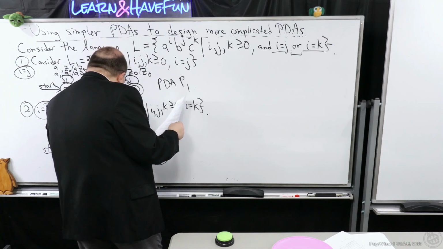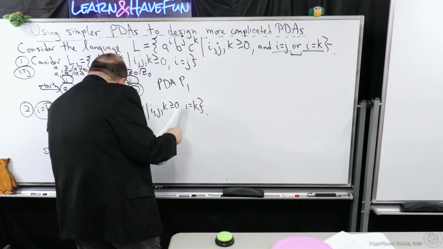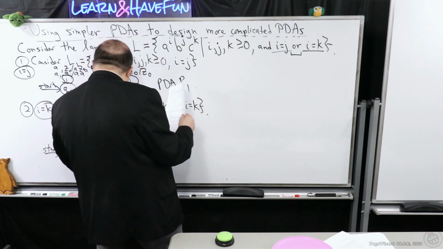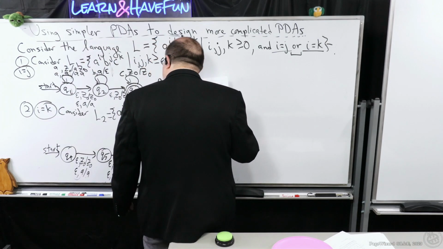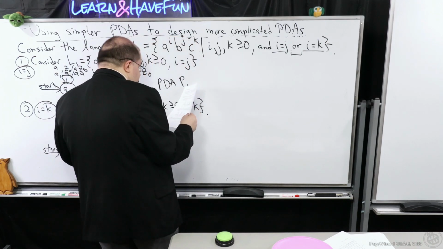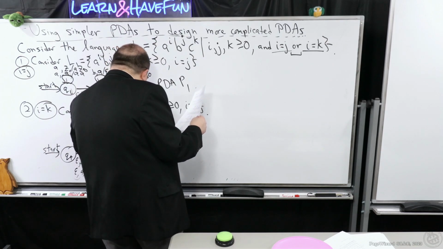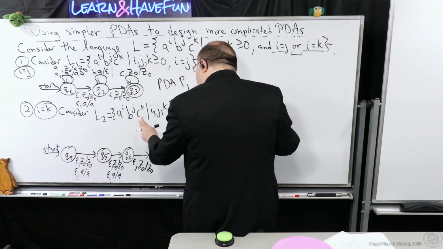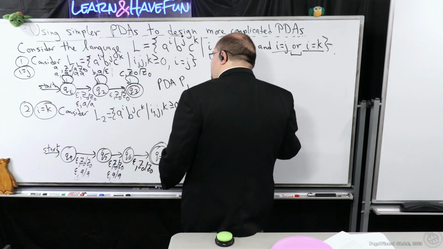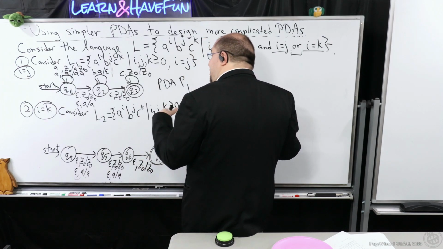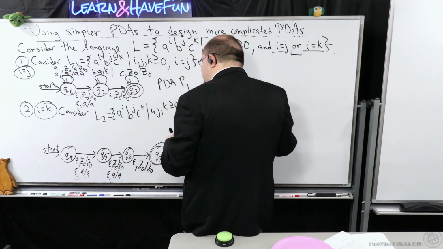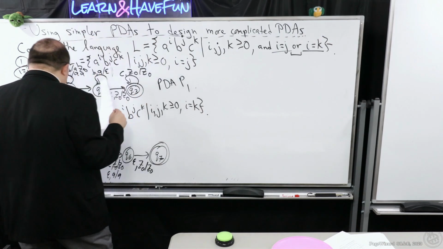But remember, it may be the case that there's some A's still on the stack, right? So the purpose of this one is for pushing A's. This one's for reading the B's. This is for popping on C. So that means we want to make sure we gate off Q7 from Q6, ensuring that we definitely have gotten rid of all of those A's that we pushed on for the corresponding C's that we're going to try to match up.